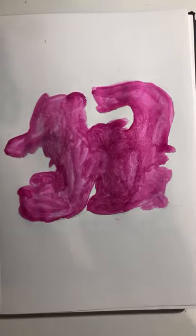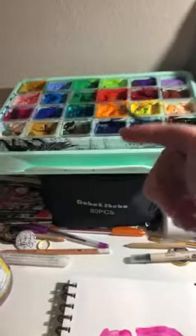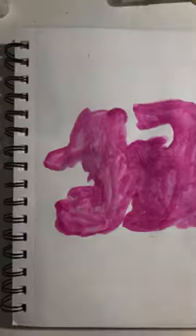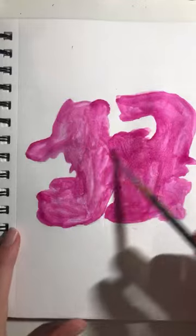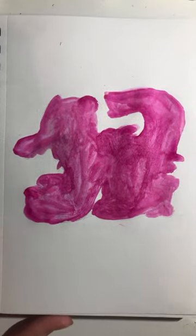I have my camera set up on, I don't know what this is, like a tripod, and I kind of just put my phone down. And then my gouache is there, and Pinterest is there, and water is there. I kind of just put my phone like this. It goes right on here, and then I scoot it up. So you can see this just looks like a bunch of jelly on a page.